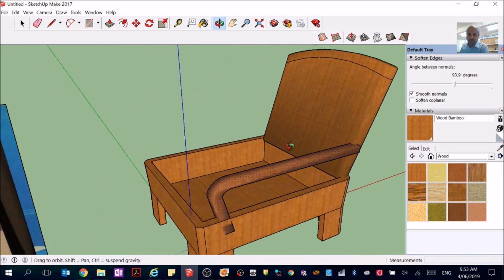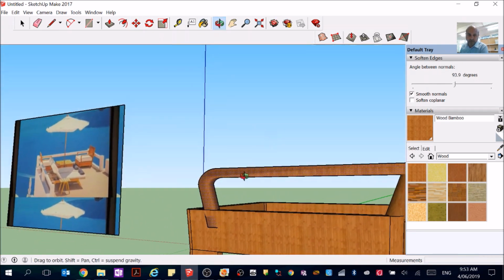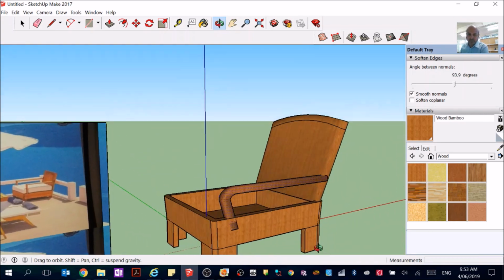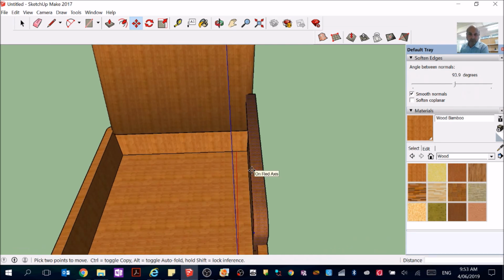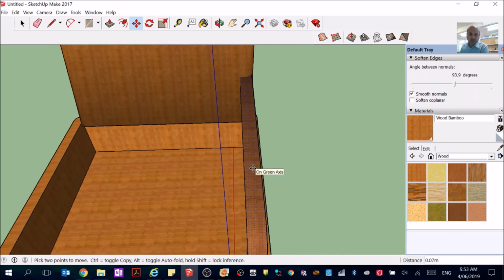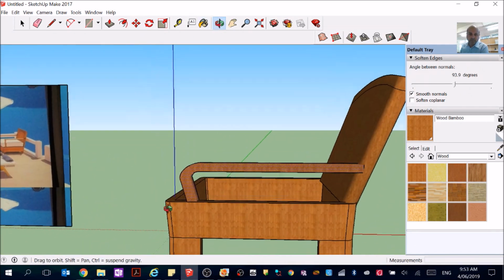There we go. So that's your one armrest, or perhaps you can even move it a little bit inward. It only requires a little bit of tweaking and it should be okay. Yeah, there we go.